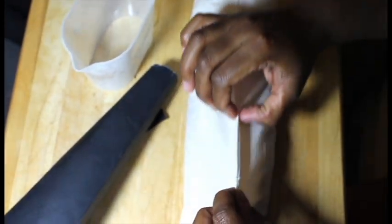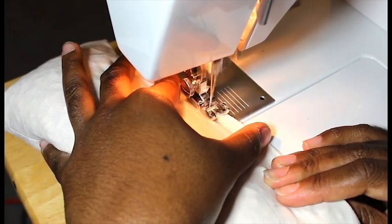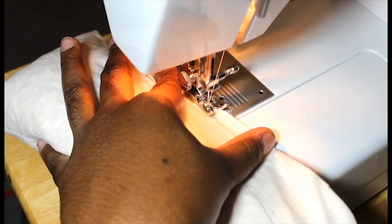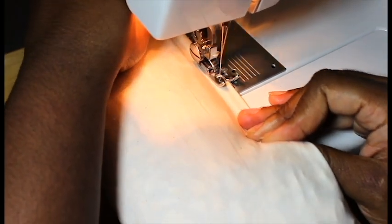For this project I used four cups of corn feed. Once the corn is in the bag, you take it back to the machine and sew up that edge. Keep your needle as close to the edge as possible, making sure that you don't have any holes in the bag anywhere for the corn to fall out of.